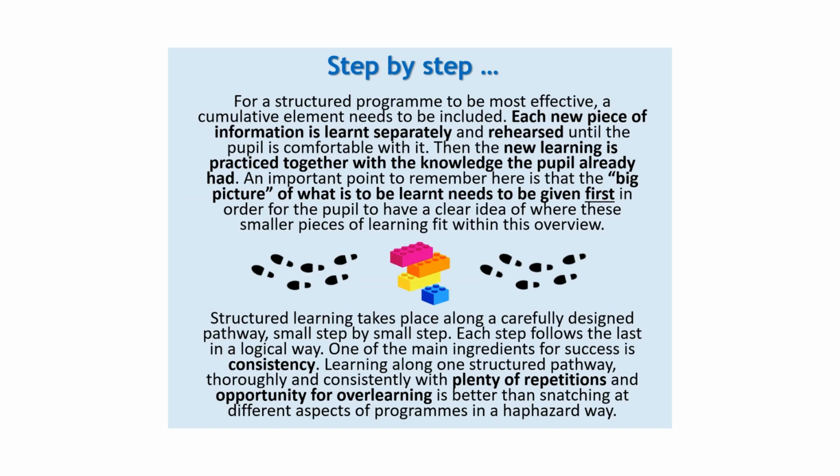For a structured program to be the most effective, a cumulative element needs to be included. Each new piece of information is learnt separately and rehearsed until the pupil is comfortable with it. Then the new learning is practiced together with the knowledge the pupil already has. An important point to remember here is that the big picture of what is to be learnt needs to be given first in order for the pupil to have a clear idea of where these smaller pieces of learning fit within this overview.